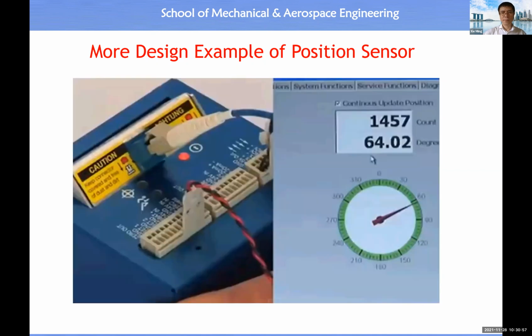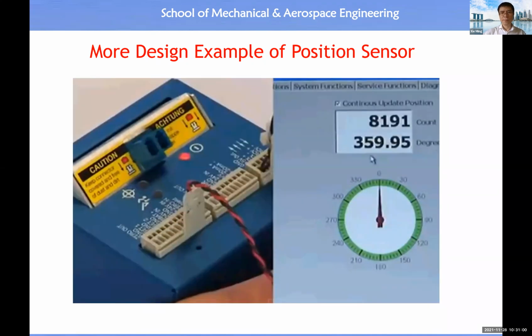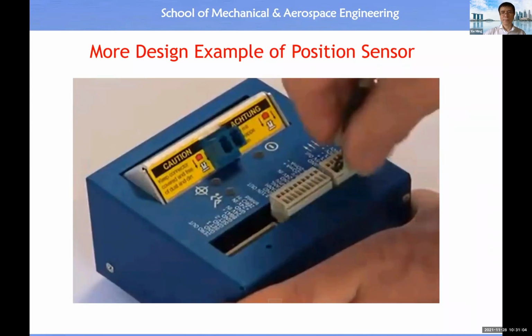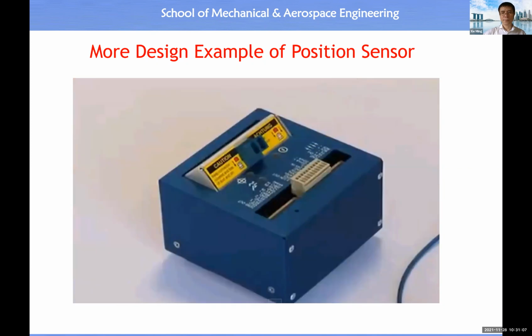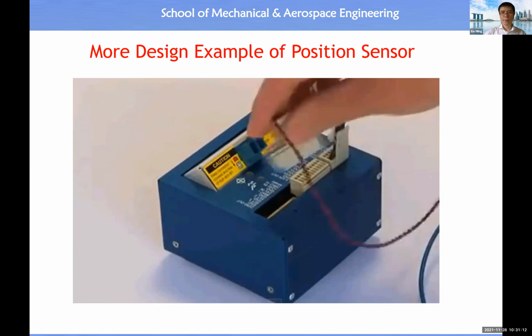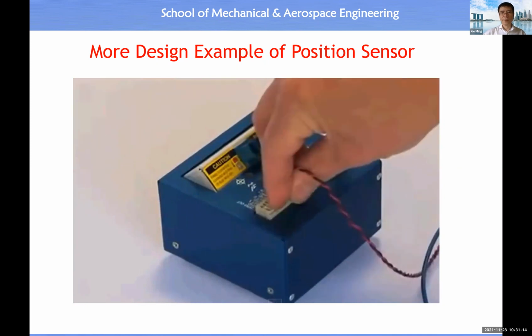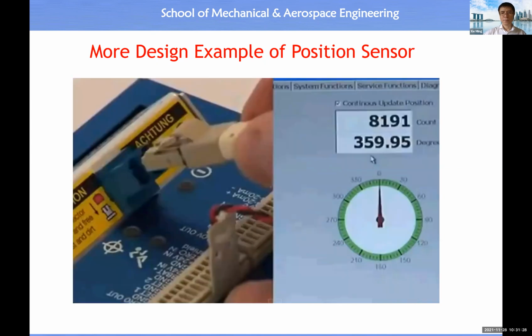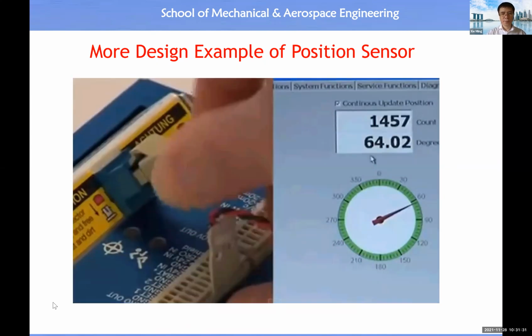Now, we unplug the fiber optic cable, shut down the software, unplug the power to the controller, and remove the serial interface cable. To start up the system again, we plug in the serial interface and restore the 24-volt DC power to the unit. For now, we leave the fiber optic cable unplugged until the readout software is running. While the sensor is disconnected, the maximum readout of 8,191 will appear. Now, we reconnect the optical fiber and the readout will return to the 1,457 position.